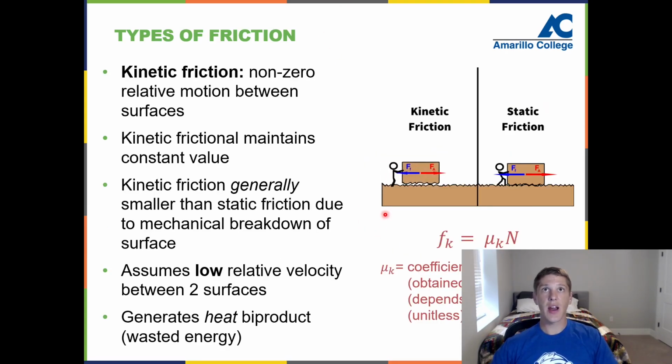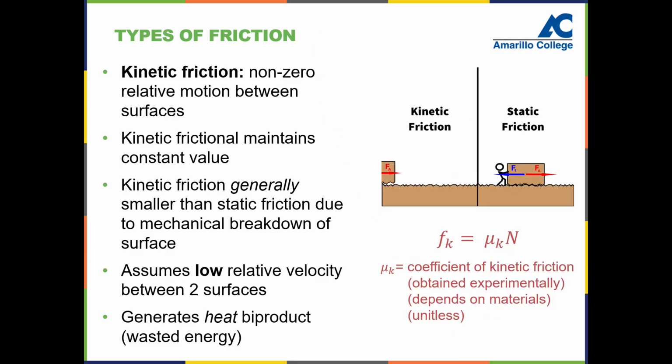Okay, the other piece of this puzzle, the other type of friction that we talk about, is called kinetic friction. And it's exactly what you would think. If static friction meant that there was no relative movement between the two surfaces, then with kinetic friction there is relative motion between the two surfaces. In this case, if a box is sliding over a surface, or if one object is sliding over a surface, then the magnitude of the kinetic friction, as we have determined, is actually a constant value.